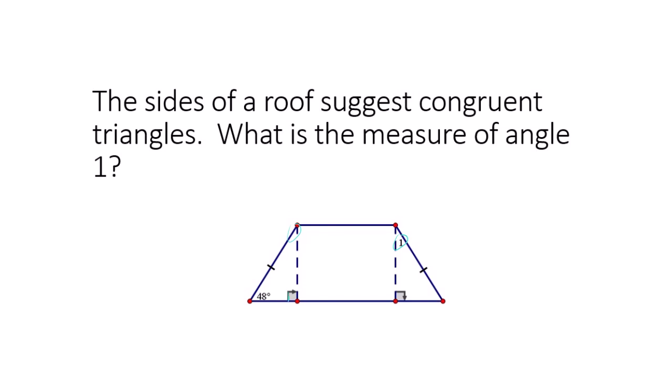So if we know this is 90 and this is 48, we know that these two have to be complementary, right? So the sum of the angles has to be 180. If we subtract 90, that leaves 90 for these remaining two angles. So that's why they have to be complementary. So 90 minus 48 is 42. And since they correspond, this angle should also be 42, right?